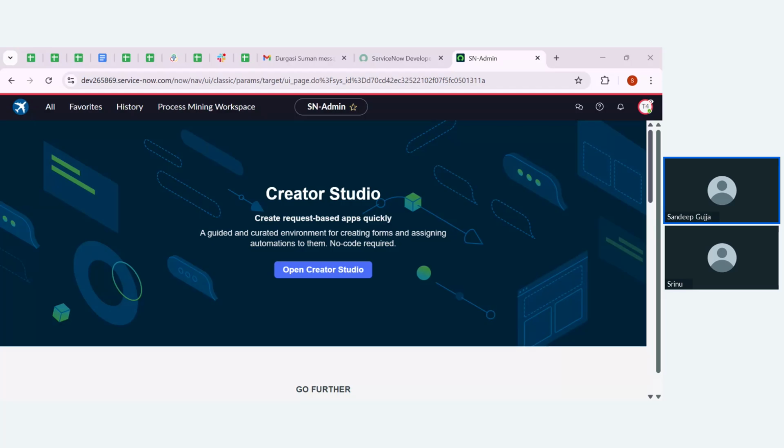Whatever role we give to the group will only act on the group members, not on the group manager. Okay, so whatever role is given to the group is only acting on the group members, not on the group manager. Okay, got the clarity, guys?